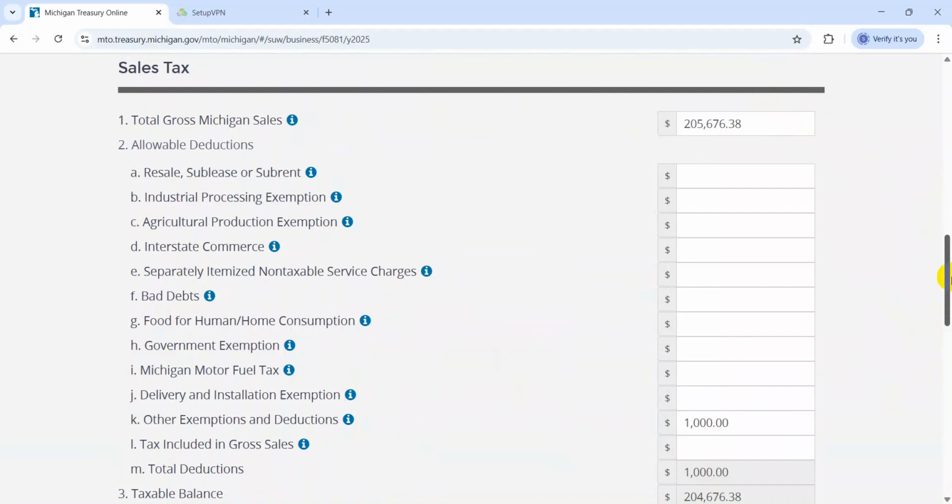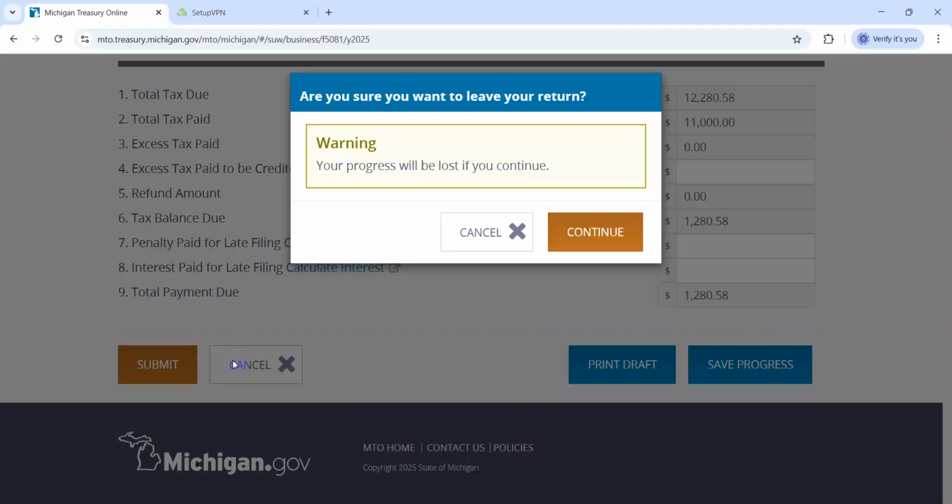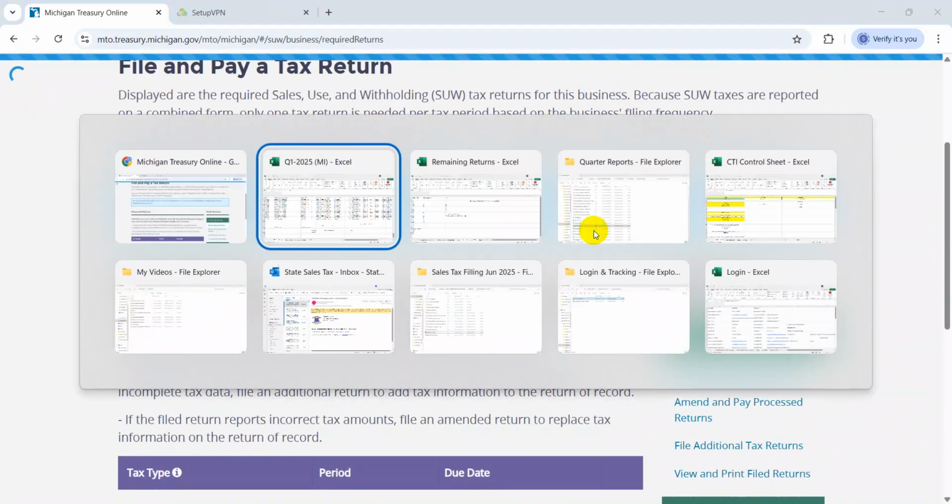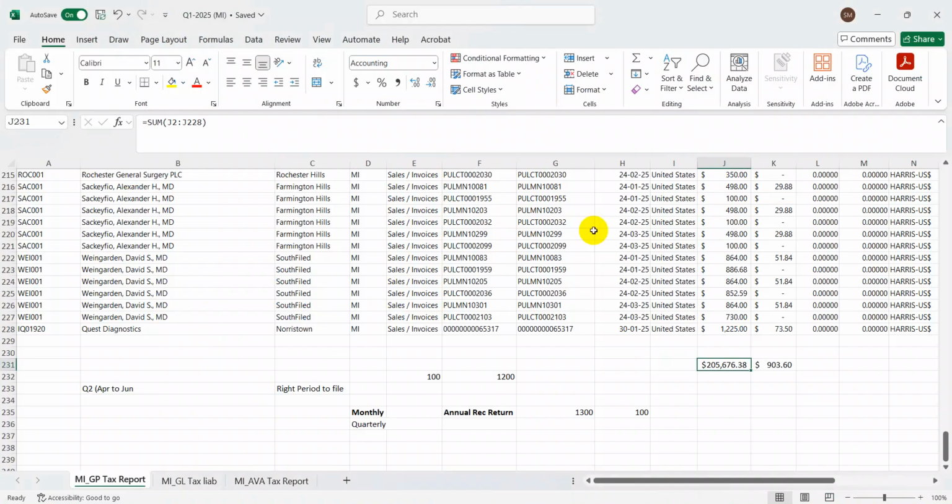It is very important. If the department notices that something is wrong here and your total monthly tax is different from what you have on the annual tax return, you're going to get a notice and it may initiate an audit as well. So this is how you can file your quarterly, monthly, or even annual tax return for Michigan state.